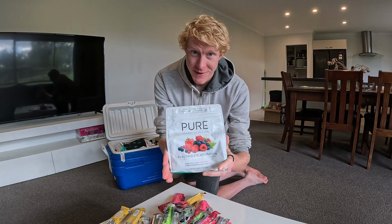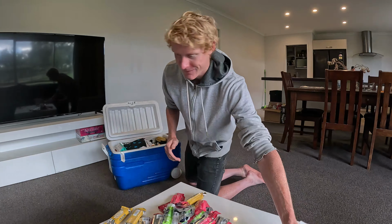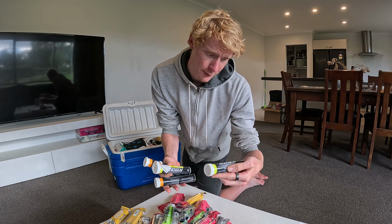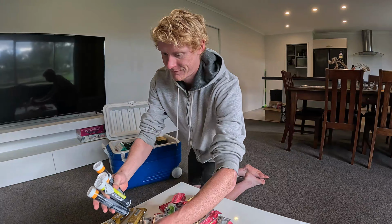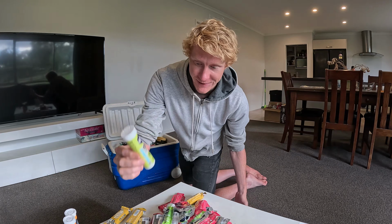We didn't actually have any of this, but might use that in Thailand. We've got a full bag of it here, ready to go. Don't believe we used any of these either, but just hydro tabs, so no carbs in these, just electrolytes. These particular ones are from a brand called Coda, which I never heard of and we didn't use, so maybe we'll find out what they're like later. More hydro tabs, this time from Goo. Didn't have any of them either.